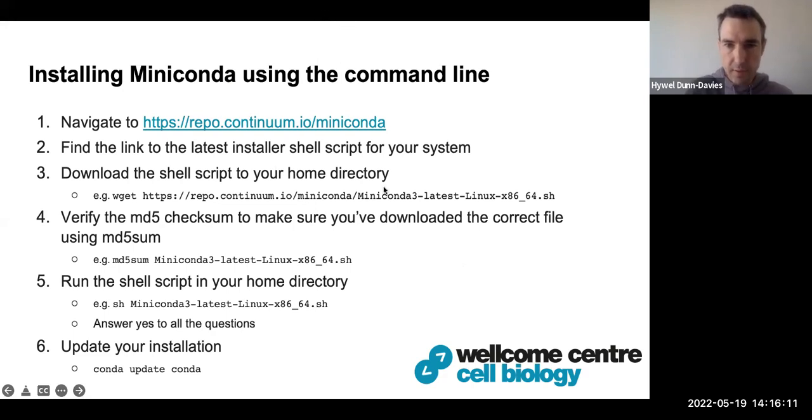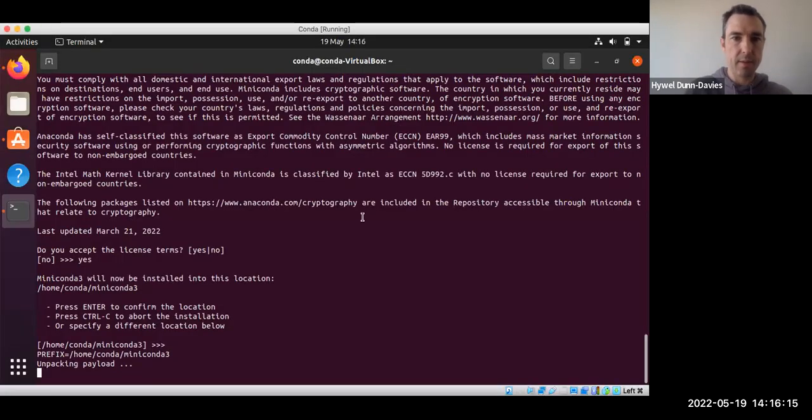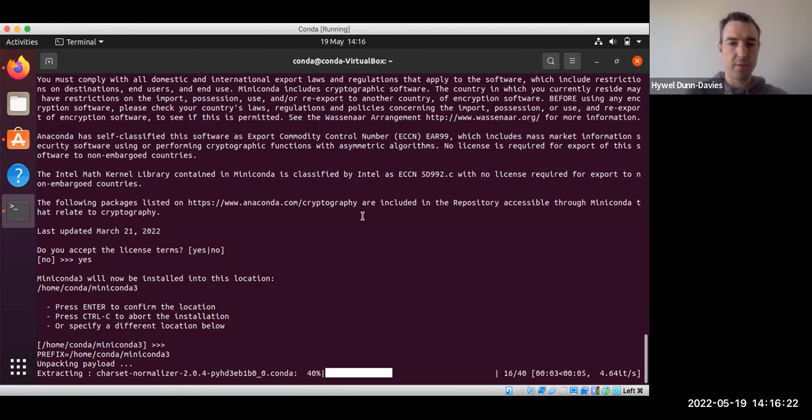Just check how it's doing. Show that again. Yeah, it's still unpacking. So it will probably take a bit of time. You can see that there are a few different bits of software that are getting unpacked from the installer.